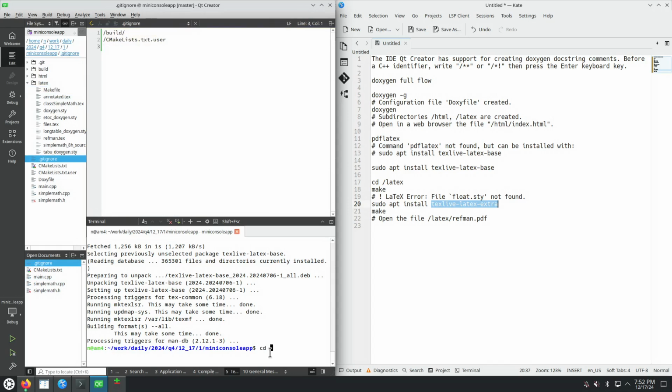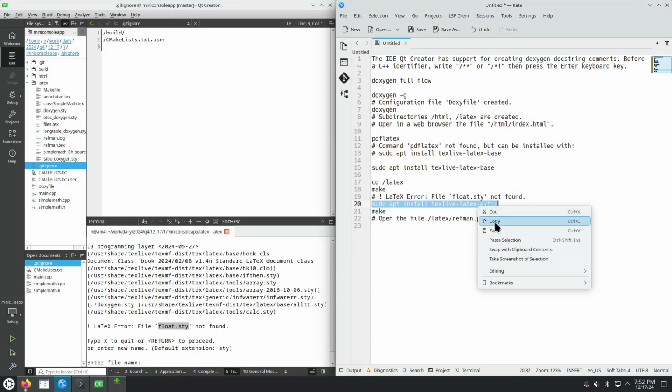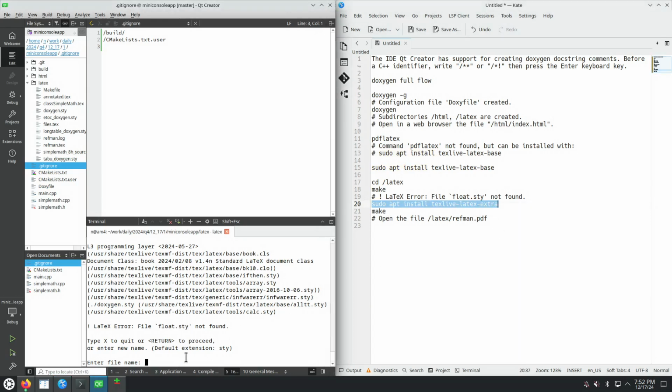Okay, so cd latex and then just make. Okay, the error that we expected, which is float.sty not found. Let's install this meta package.